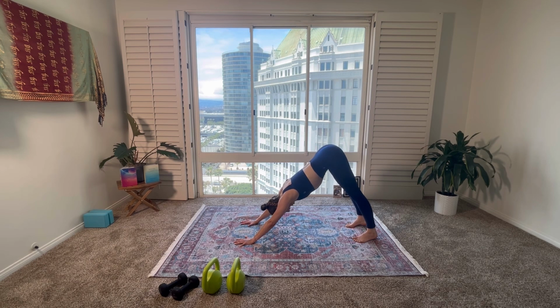Tailbone reaching up and back. Keep the low back nice and long. Press the chest towards the thighs. Hold and breathe here. Lift up and out of the shoulders. Feel really strong in this pyramid pose. Right, we're lifting up out of the floor. One more deep breath here and we'll take in some movement.